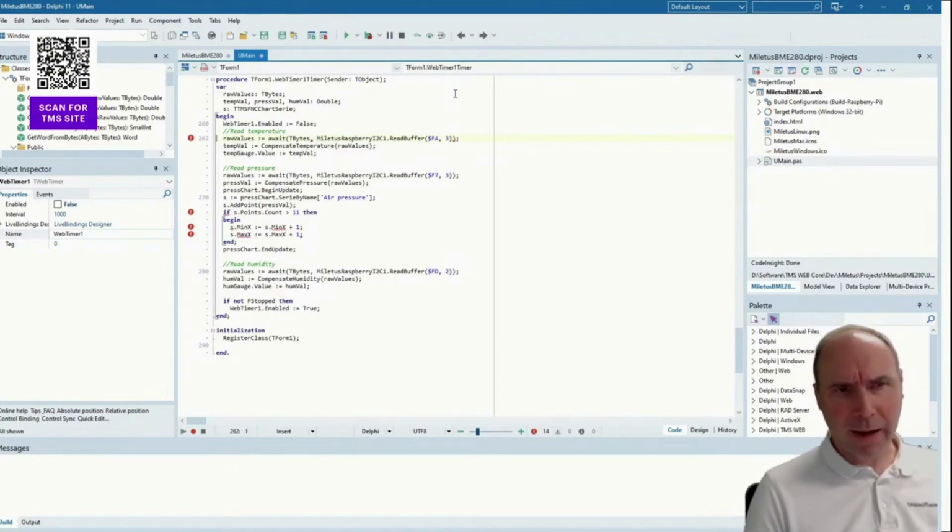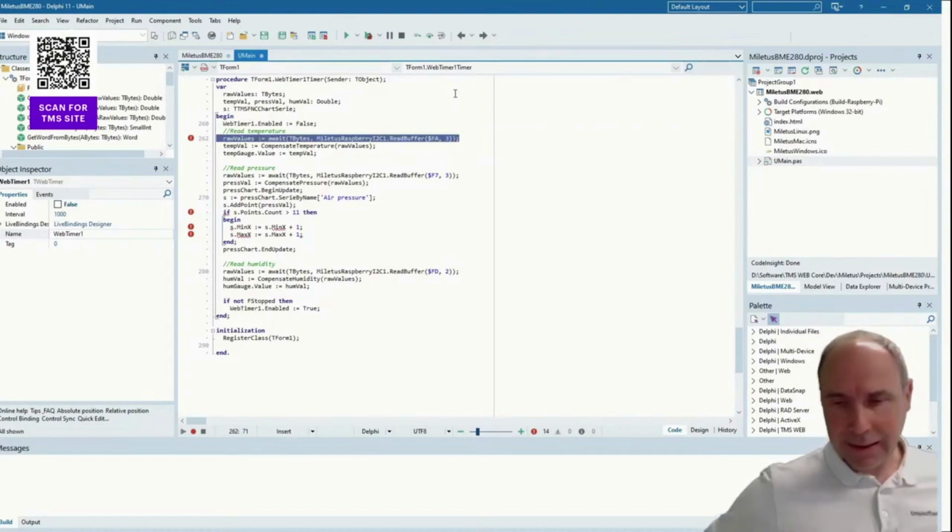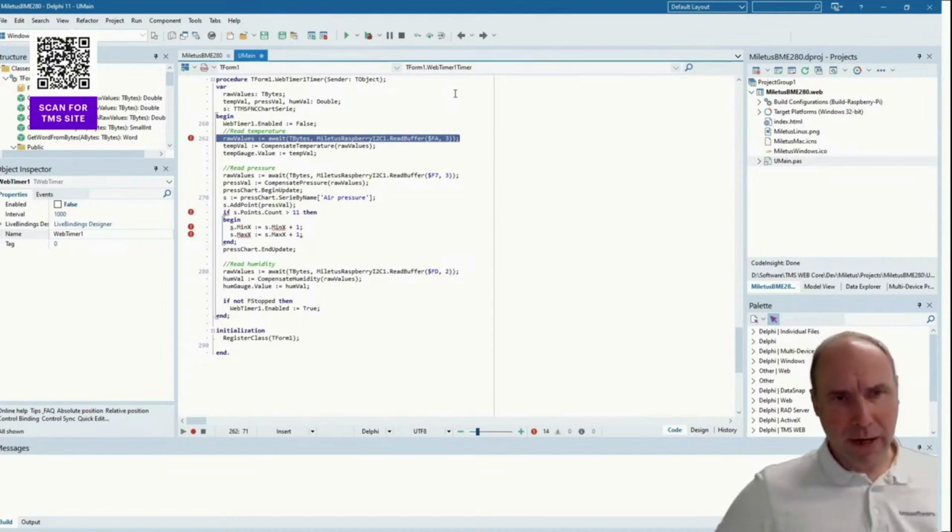Also interesting to remark here is the use of the await function. This is because the Miletus Raspberry Pi function read buffer is an asynchronous function. So this is the way that internally this works, and that means that the browser cannot immediately return the value.